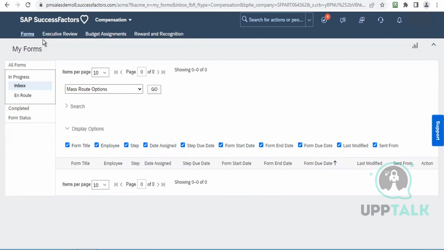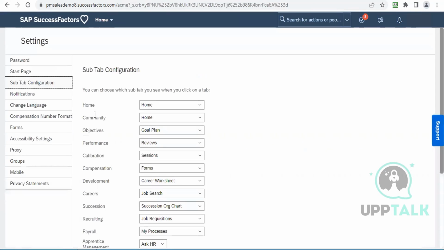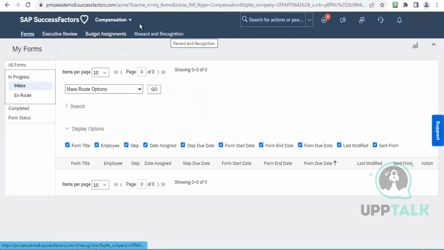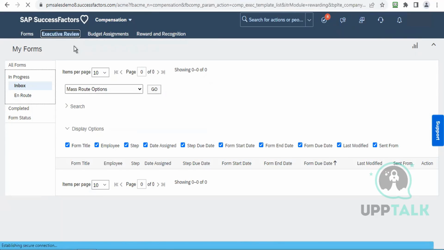Got it? For this subtab category, you can see the screen is redirecting you to this form page. Why is it redirecting? If you go back here and look at compensation, you can see the configuration is done for form. Similarly, if I select the configuration for executive review and save it, what will happen? When you log in and select compensation, it will show executive review.